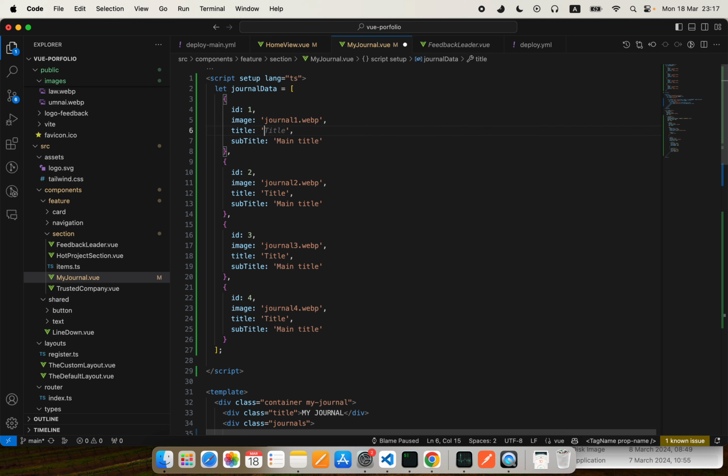For the title on the journal, I think I will use my journal from 6 years old until now. The title is 6 years old, and the subtitle is still a child student.